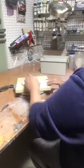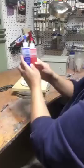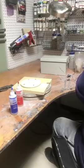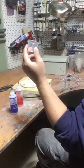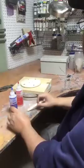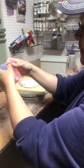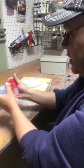So I'm going to take DevCon 5-minute epoxy, and I am going to take one of these little wooden mixing sticks. So I've got a little specimen cup. And I'm going to mix up the epoxy, mix it 50-50, you know, obviously. And after this, no worry, I will take you on a little tour of the studio and you'll get to see all kinds of crap.